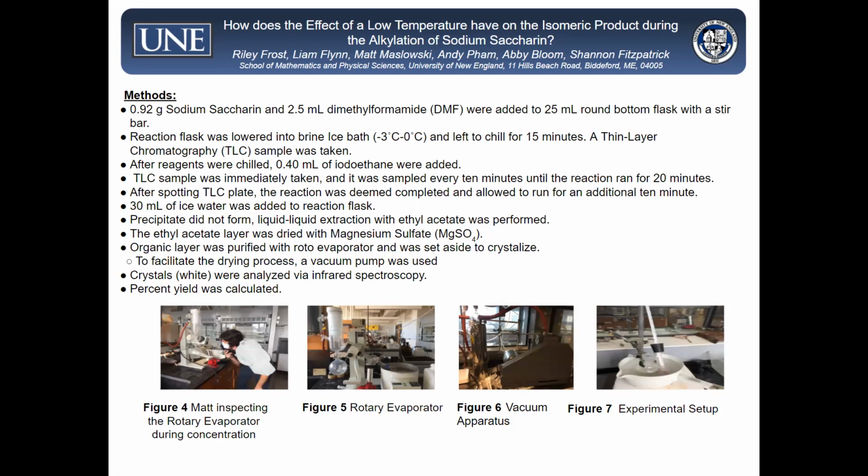0.92 grams of sodium saccharin and 2.5 milliliters of dimethylformamide, also known as DMF, were added to a 25 milliliter round bottom flask with a stir bar. The reaction flask was lowered into a brine ice bath at a temperature of around -3 to 0 degrees Celsius, and it was left to chill for 15 minutes.